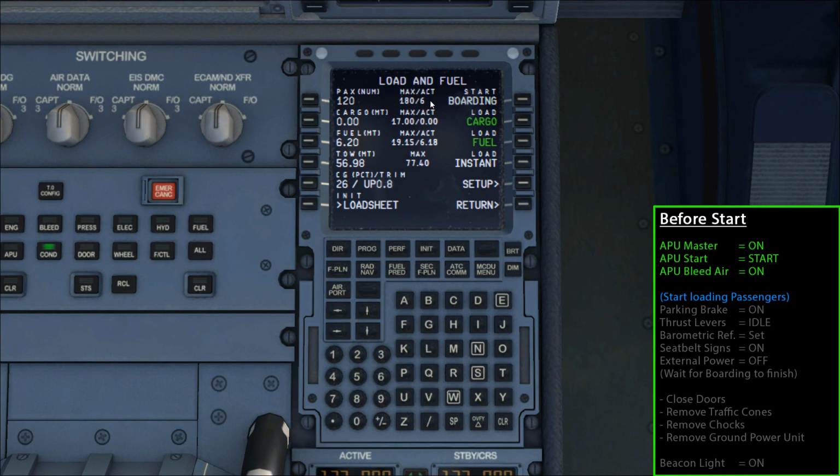I believe passengers board at a rate of about 1 per second, so 120 passengers will take approximately 120 seconds. It might take maybe 2 or 3 minutes to load. Alternatively, if you don't want to wait, you can just hit load instant and that will immediately put 120 passengers onto the plane.